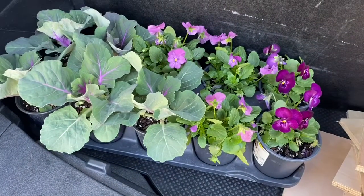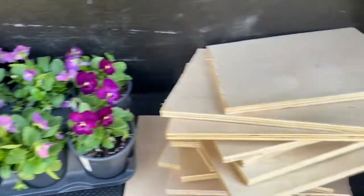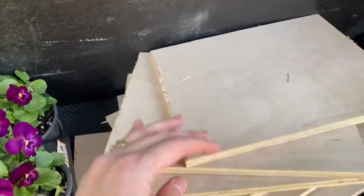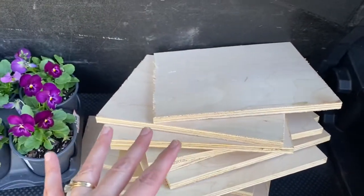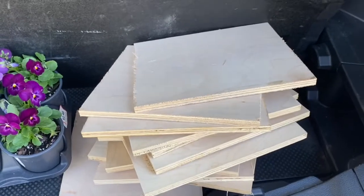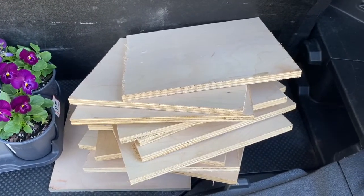I accidentally also bought flowers. But you'll see that these edges are quite rough, so I have to do some sanding. And I also have some in here that are not quite 8x10. So I'm going to remeasure and set those aside, the ones that are not perfectly 8x10. That's it.